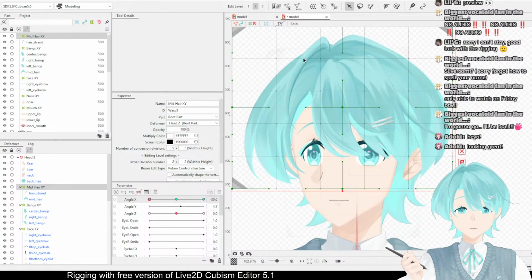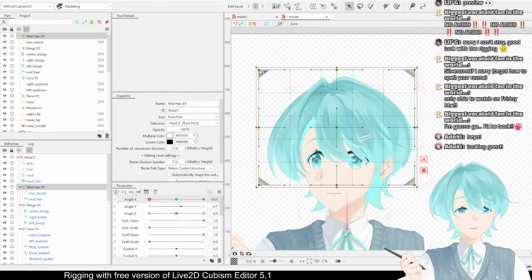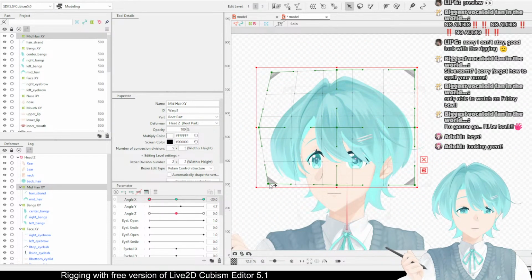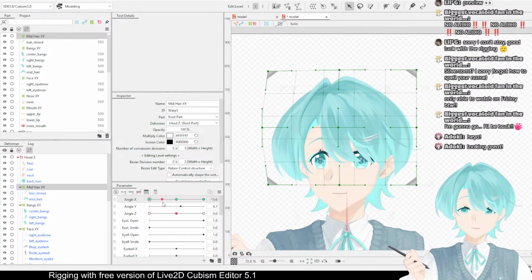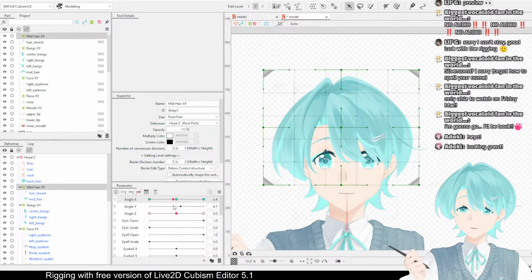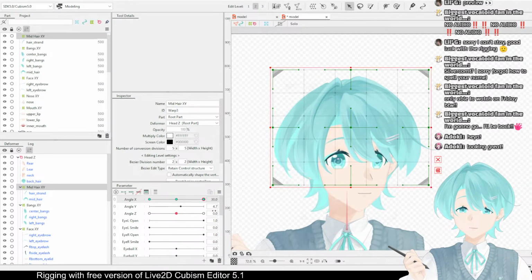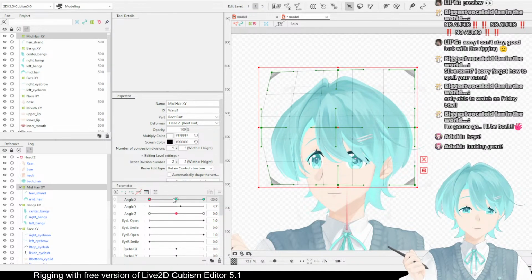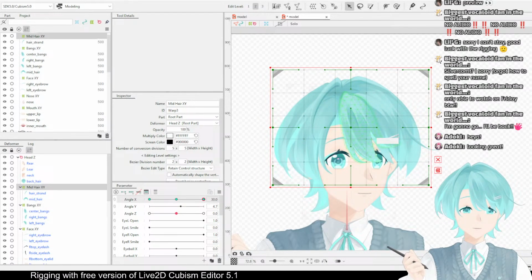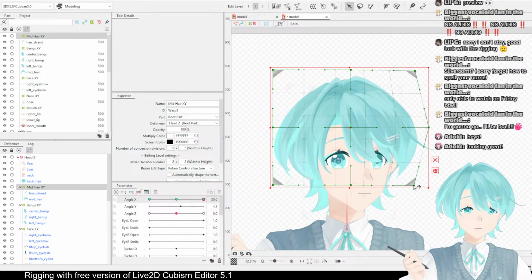So I can do the same with this mid-hair, where it curves as the head is turned. Right? That gives it a sense of turning around a sphere. Compared to this where it's just sliding 2D images. And just do that on this side as well.